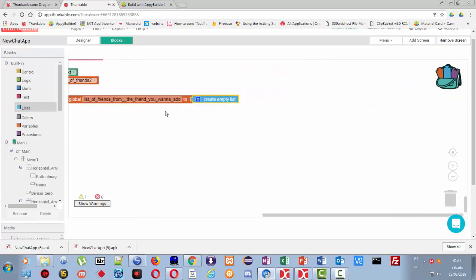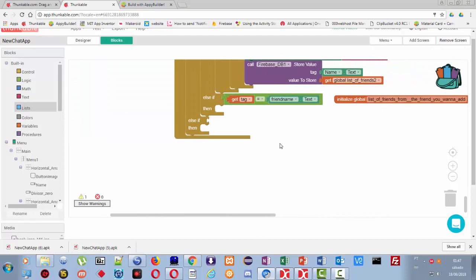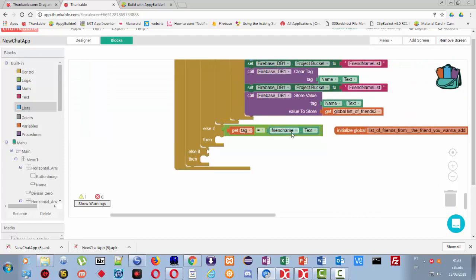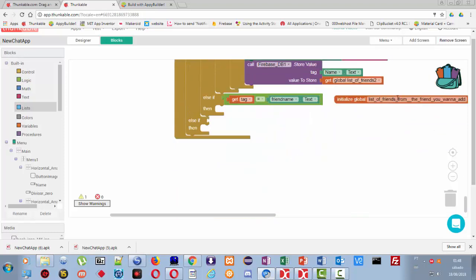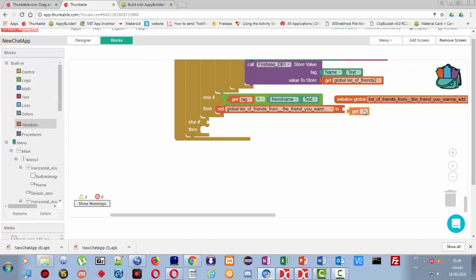We're gonna need another one. So it's the second one. So if the tag is equal to the friend name, this comes when you get the value from friend name. We're gonna need this first list here. We're gonna need the variable, the value. So we're gonna grab the list of friends from this person that you want to be a friend.